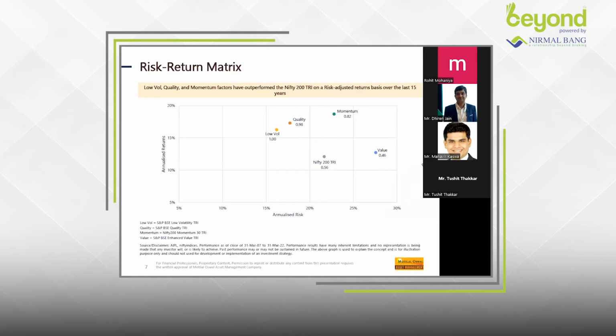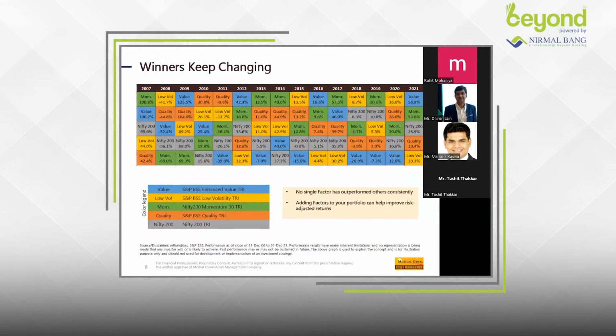Correct? When I see them year over year, an interesting picture comes out. Correct? We see this like an asset allocation quilt. This is nothing but a factor allocation quilt. So look from 2007 to 2021, and you will find that each and every factor at some point in time is the best performing factor, and then over a period of time you will see that it has also become one of the worst performing factors. So the idea is that winners keep changing. There is no single factor that has outperformed the benchmark on a consistent basis.